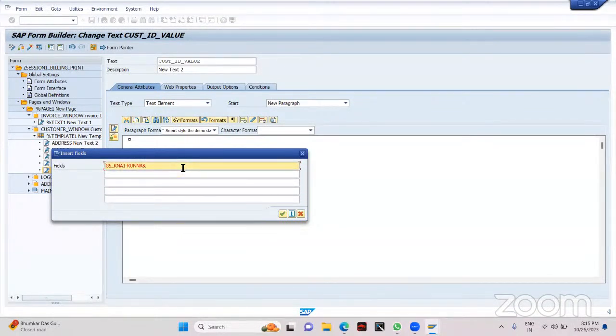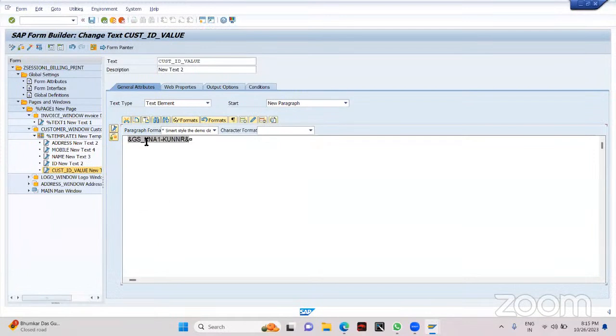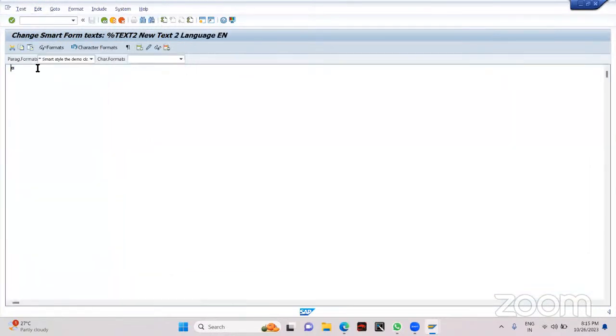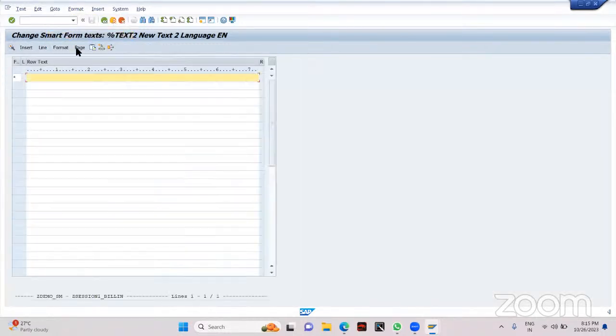Okay, so now it says it is a value, which has to be printed for this text field. So this is coming like that. Now we'll create one more text element for the name. We can click on the plus symbol also, and then go to the text editor. There we can give the name, then change the editor from the go to section. Click on the change editor option, and then here we can give the name with an ampersand.